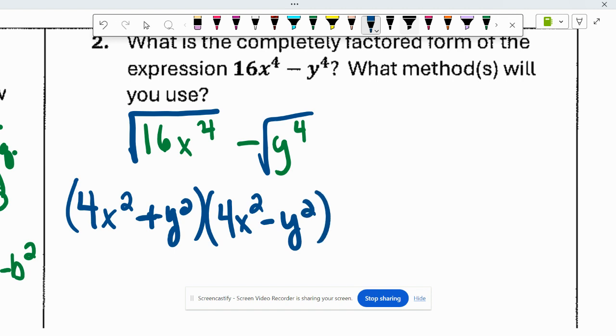So look at example 7 from your journal. I think it was 7. No, it was example 3 from your journal. Look at example 3 from your journal. What did we discover we could do? Look at example number 3. What do you see, Brian, when you look at example number 3? What did we do when we had something to the power of 4 when we factored that? What happened?